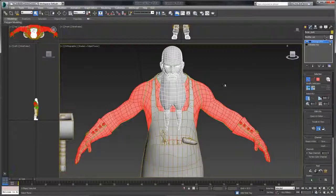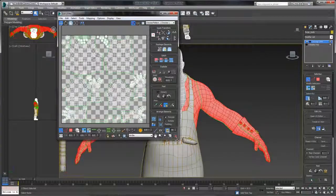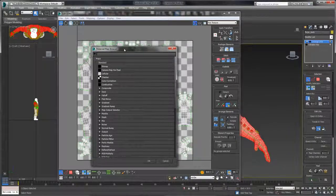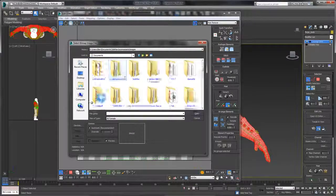So, what we're going to do here is just reorganize the UVs. It's going to open this up and go pick texture. And it's going to load up a menu here. I'm going to select bitmap. And I'm going to go to my projects folder.